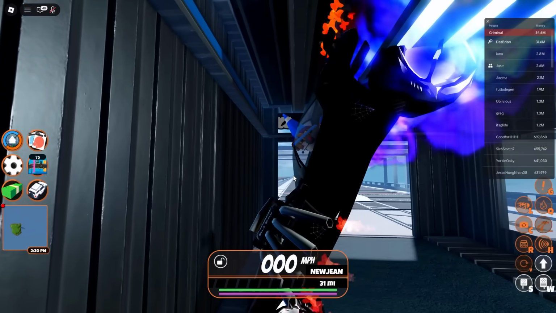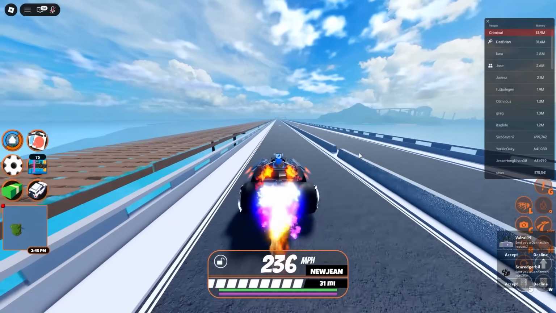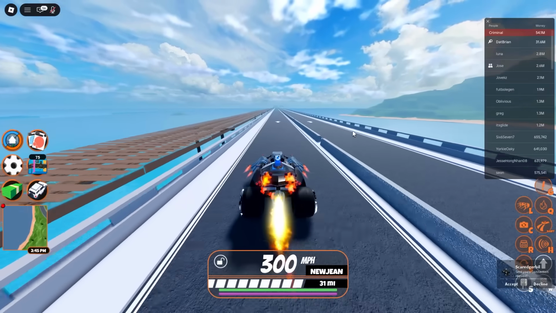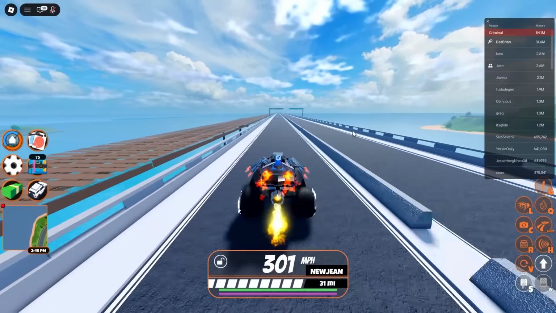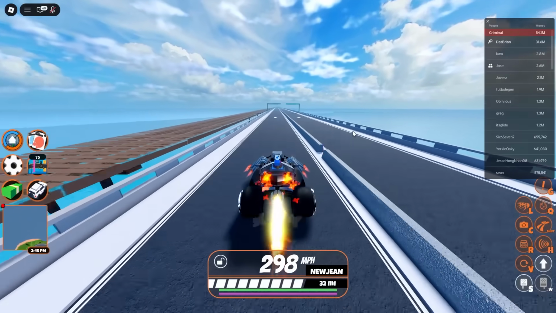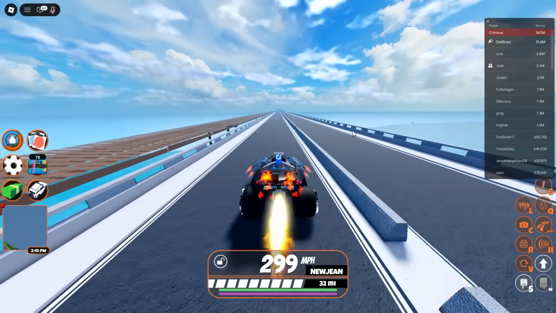Honestly, what just even happened, bro? We're gonna try this again because I was not satisfied with that result. So we're just gonna go to 290 and okay, there we go. All right, 299. It doesn't want to go to 300 miles per hour. Why not? Okay, 299 miles per hour. It's like just going up and down. 8 and 9, 8 and 9.